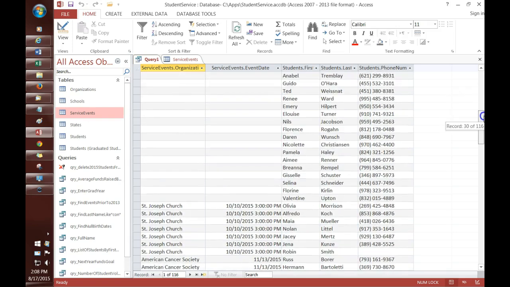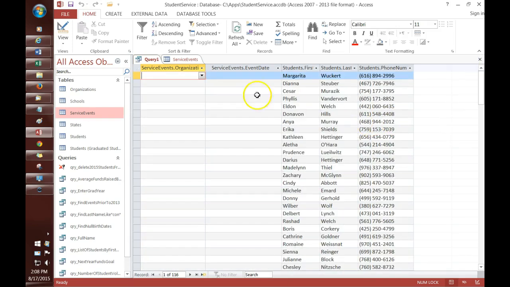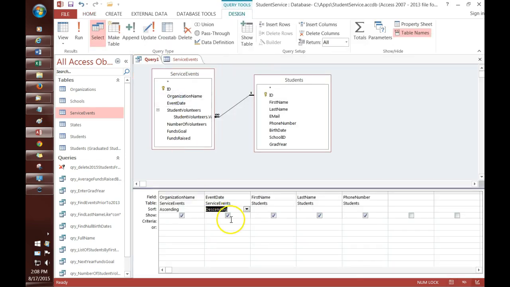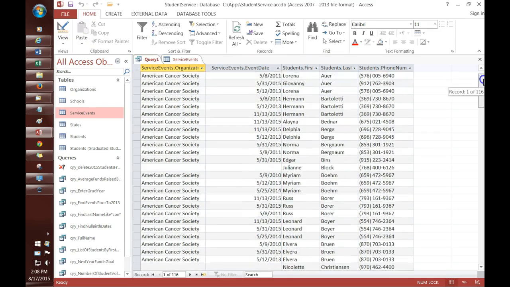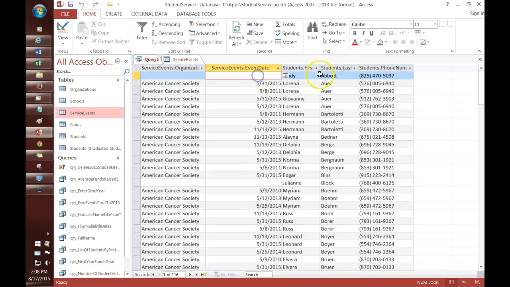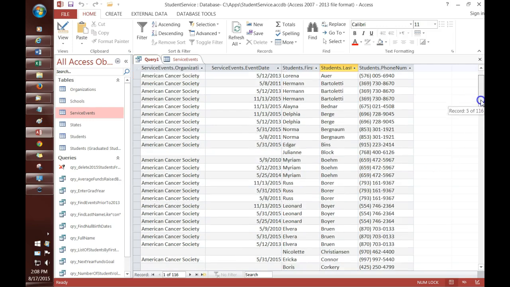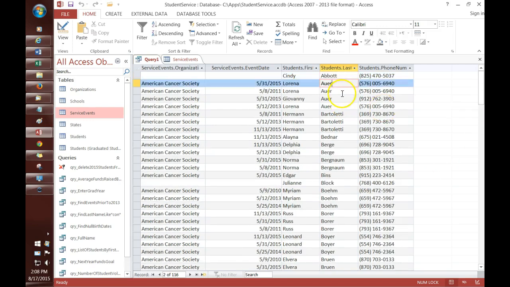It's sorting again by event, but what it's actually showing here at the top, I think, is going to be easier to see if I sort. Let's go back, get rid of these sorts in here and rerun it. Let's sort by student last name. What it's going to show in here is, for a student, when they have no events listed. In other words, this top student, Cindy Abbott, has not volunteered for any kind of service event. The same with Julianne.